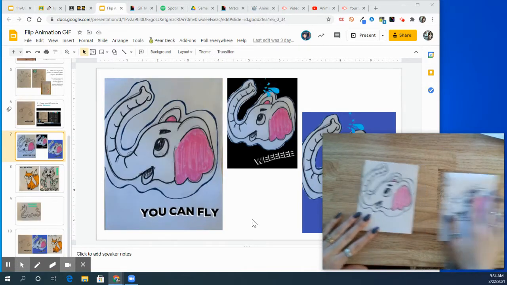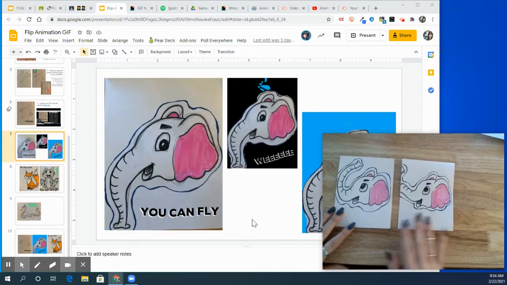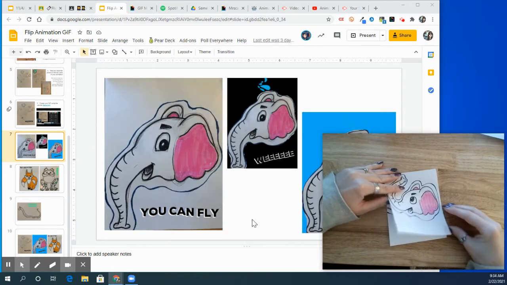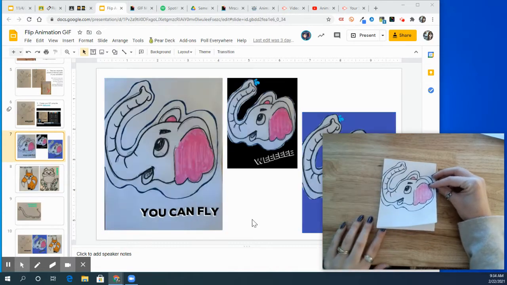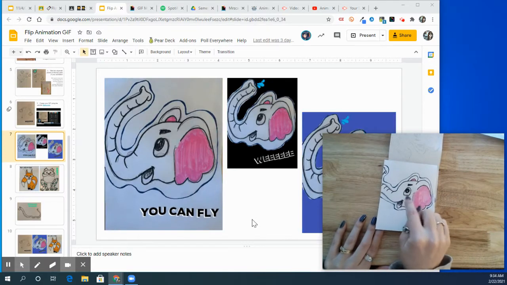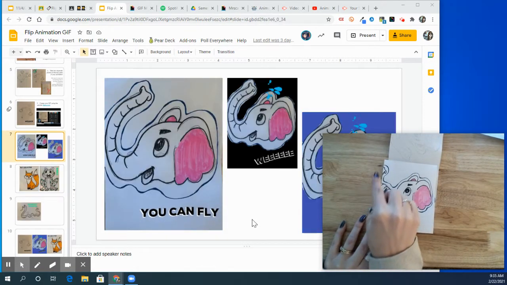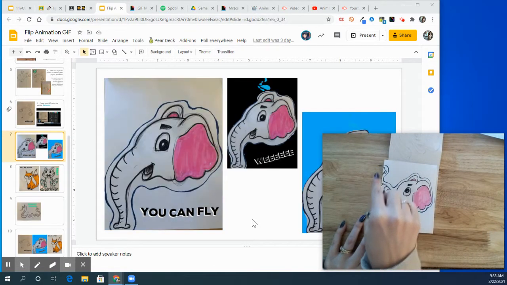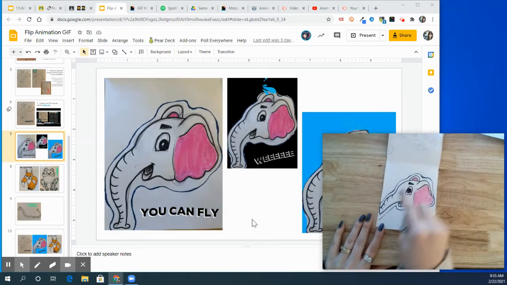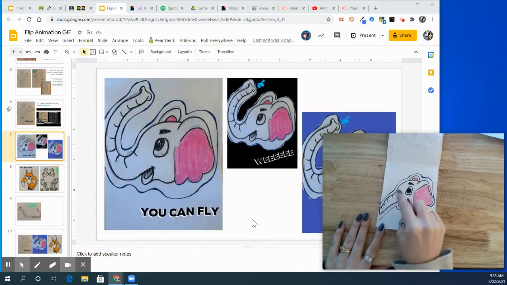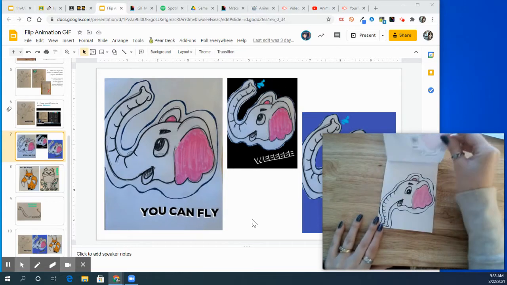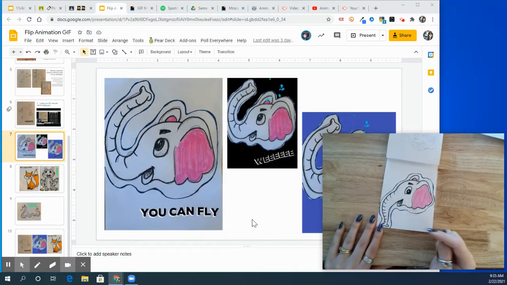So I've got my second drawing here, and you can see that now I've got 4 different steps for that motion. So we've got the trunk facing up, we've got the trunk facing up still a little bit, but it goes off the edge of the page and it's starting to go down. Then we've got the trunk facing down, but it's still off the edge of the page, and now we can't see the end of his trunk. And then we've got our last one, which was the trunk facing down, right?